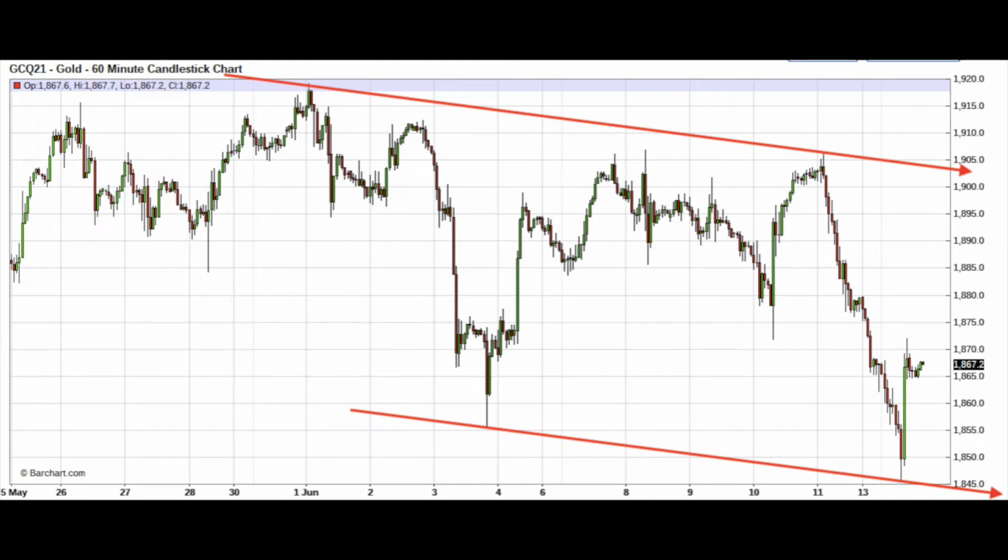Now, how did I find these lines? Well, actually, I thought, damn, those look like they're parallel. I actually drew the lower line first, connecting the two lows. And then I drew a parallel arrow and lifted it higher, and look what I found. That's just stupid. I mean, again, you talk about charts being painted, non-randomness, that's a word. Jeez.